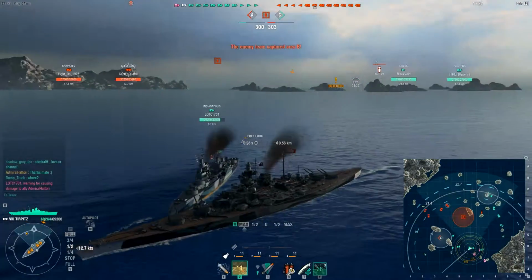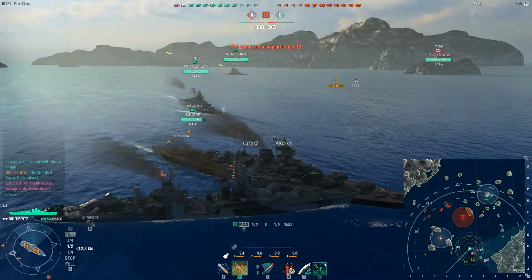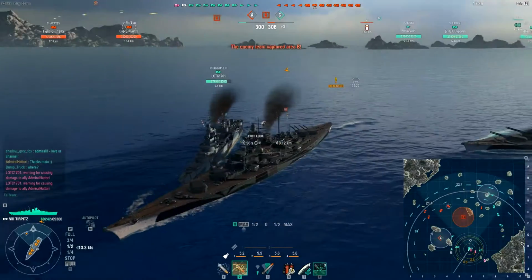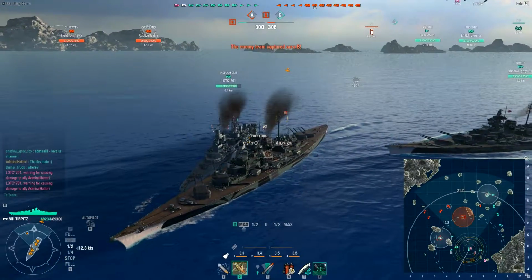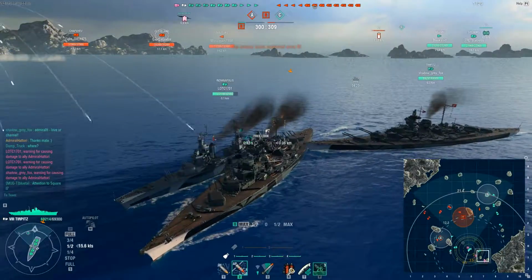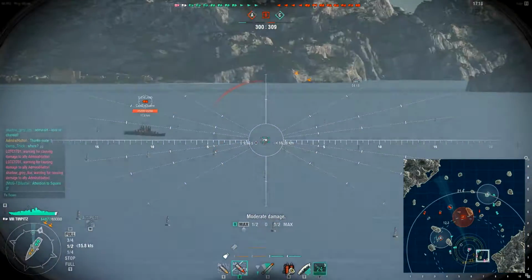If you play the Indianapolis or the Pensacola, you might have noticed that those ships are very easy to citadel. So my guess is that the Indianapolis fired her salvo. She got priority target. It says probably 4 or 5 ships are focusing her, and she did not look where she is turning into.